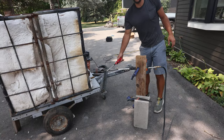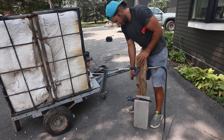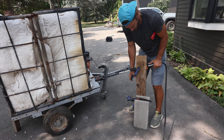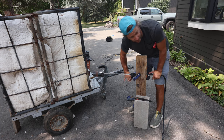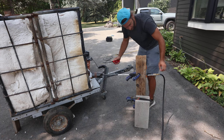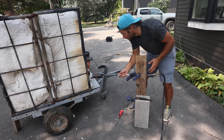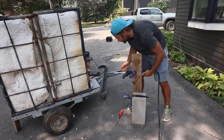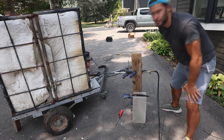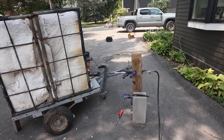Here's a fancy weed burner that we got from Home Depot, and we've got our fancy stand that we made hooked up to our propane tank, the same gas that goes to our gas kiln. Now we're just going to start her up. All right, there we go. Now we're cooking with gas, as they say.